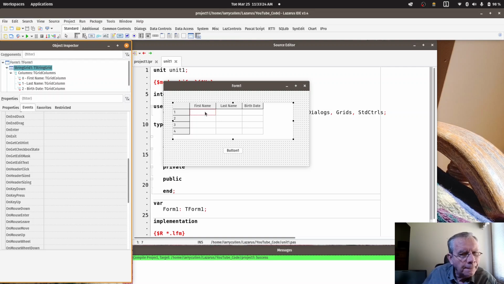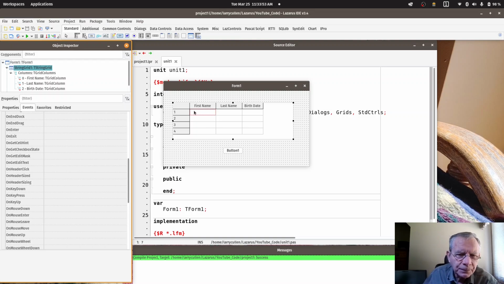So depending on what column I'm in, I'm going to have to figure out how, first of all, I have to know what column I'm in. And then I have to detect what key was pressed somehow and determine what I'm going to do with it. Okay, that's the situation we're in.